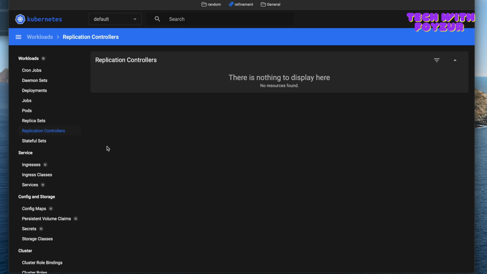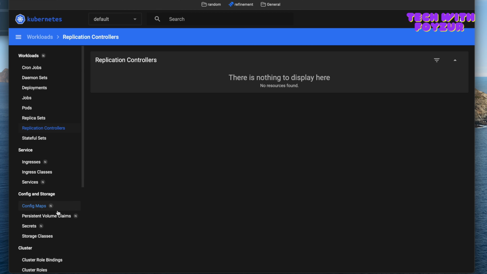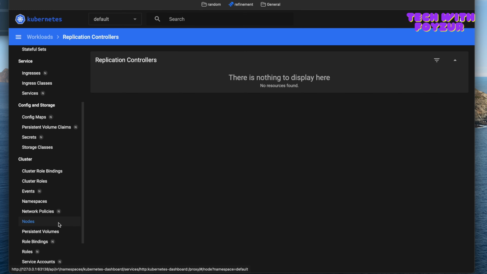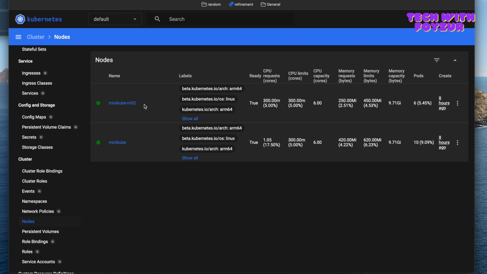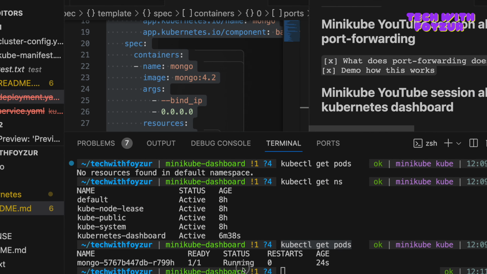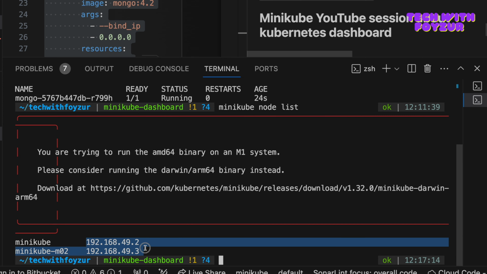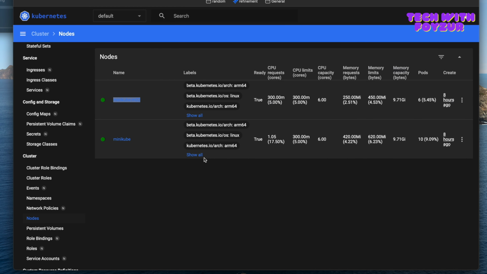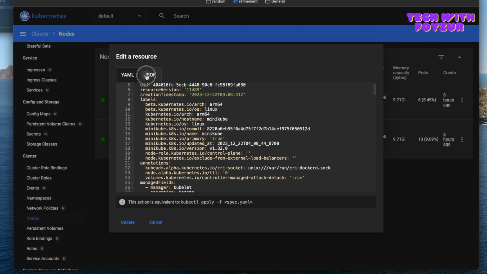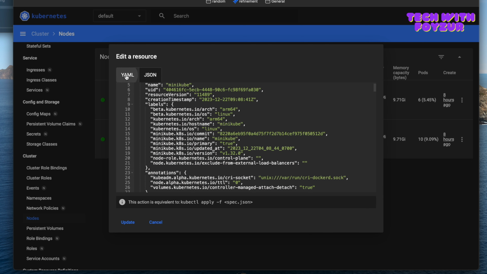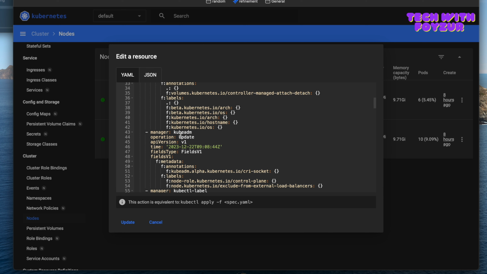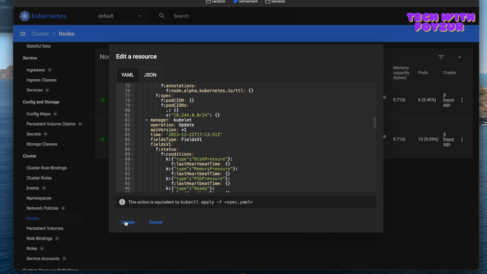The next part we want to look into is nodes. You can go to nodes, for example, and you can see 2 nodes, and this is the actual node list, right? This is what exactly we have seen. It gives you the information about the nodes, and here you could do much more. Let's say if you want to delete the node, you could do so. If you want to edit the node, there is JSON and YAML format. Look at this. You can modify any other things here and then just say update. As simple as that, right?